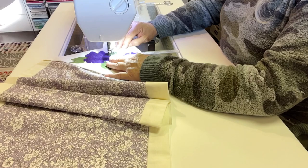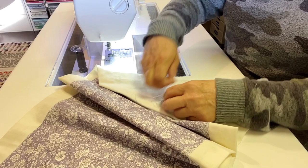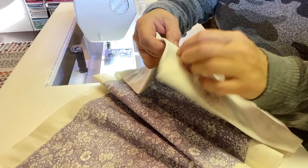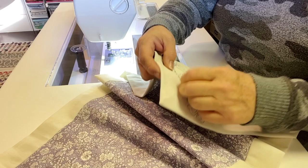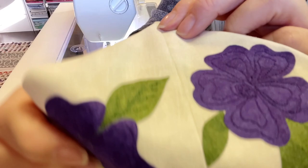I have one little leaf done here. I'll let you take a look at it. Everything's still looking okay on the back. A little bit of fuzz coming out of my machine there. Probably need to clean my machine. But here's my little leaf on the back. And then on the front, that's what it looks like.